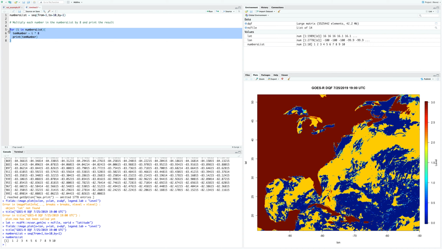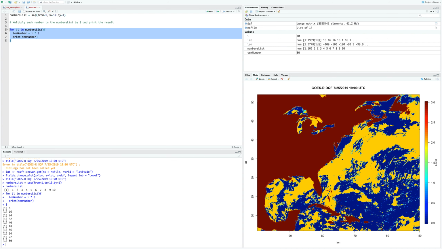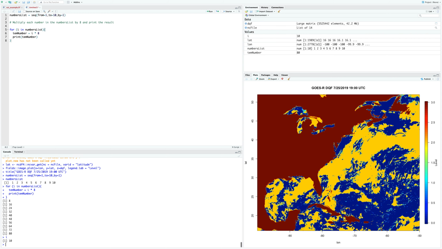So when we go ahead and run this entire for loop, you see we have our numbers list 1 through 10, multiplied by 8. Now if we take a look at what i is, it's 10 because we went from first to last of numbers list, so we got to 10.